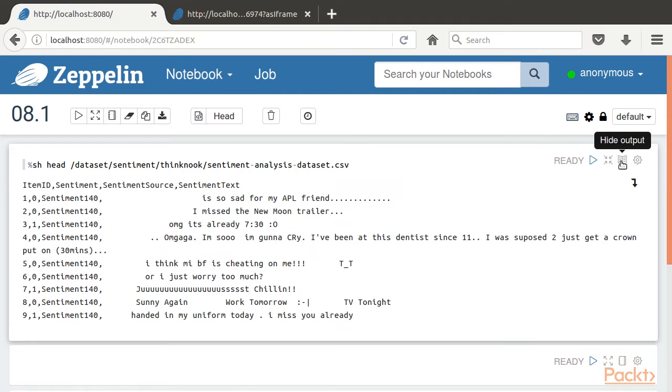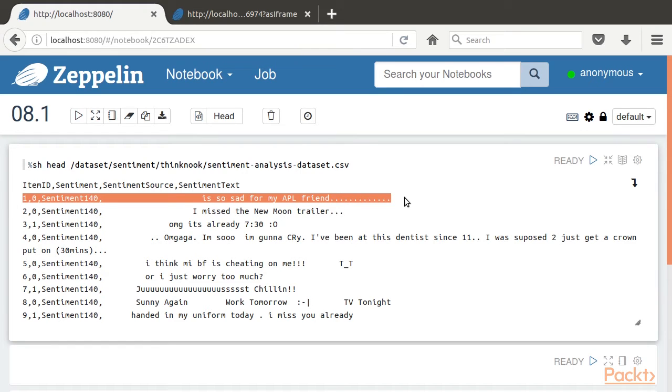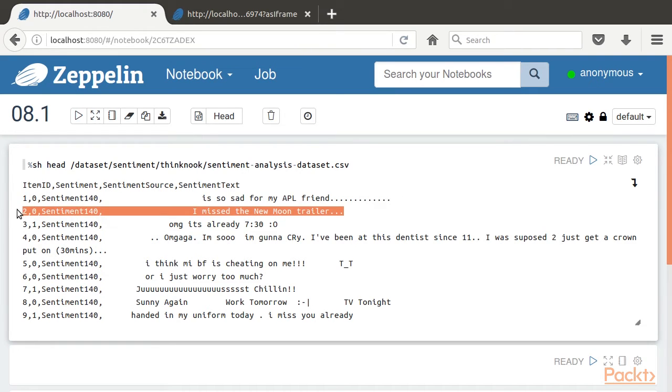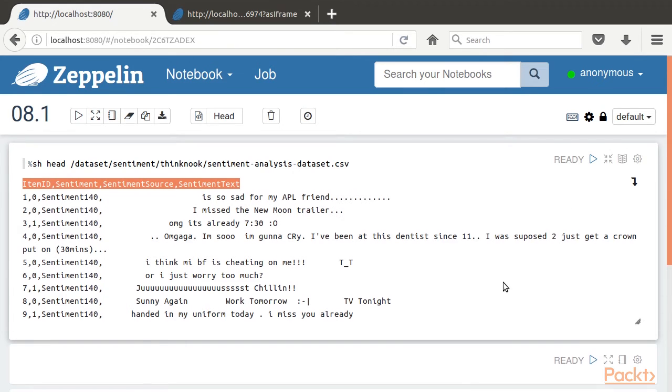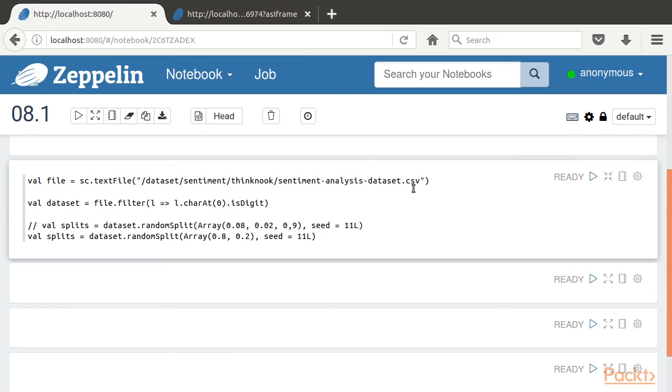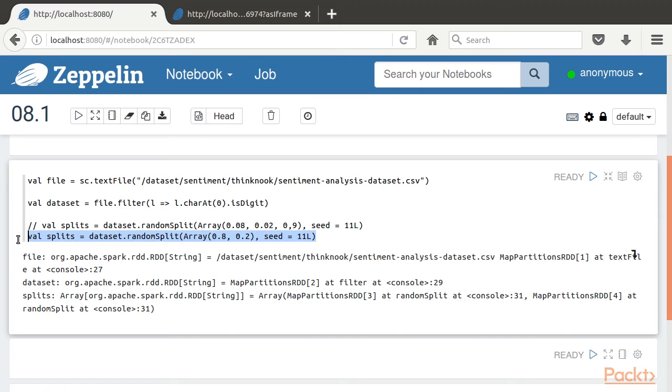Let's first have a quick look at the file before loading it in Spark. We have here lines separated by commas, and we are interested in the second and fourth tokens, and must also skip the first line. We simply load the training dataset in the RDD5 variable, each string being a line. We filter to remove the first line, and we split the dataset in two. Typically, the first split would contain 80% of the data for the training dataset, and the second split 20% for the test dataset.